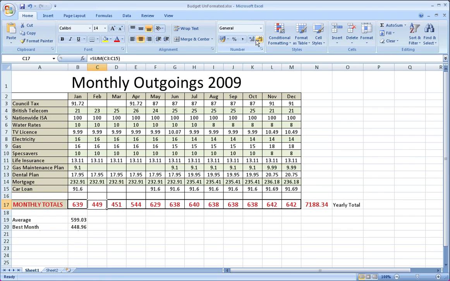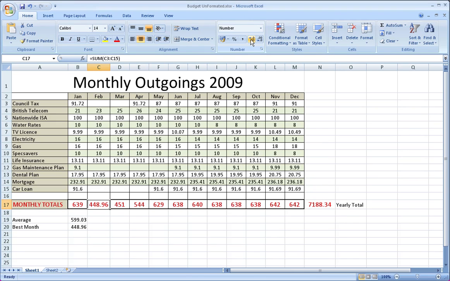And what we've got up here is we can decrease the decimal places, obviously down to having no decimal places, which we're on, or we can increase the decimal places. Now I'm betting, and hopefully I'm right, that if I increase the decimal places twice, okay, there we go. We now see £448.96. So that's an interesting concept, that when we decrease the decimal places, it will round things up or down to match the decimal place system. Okay, so this is showing us 449, but in actuality it's 448.96. So hopefully that's not too confusing, but that's great.